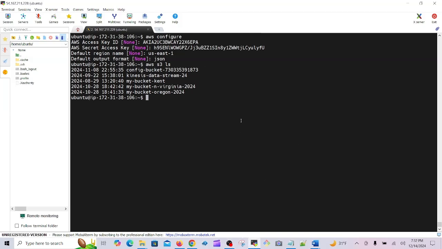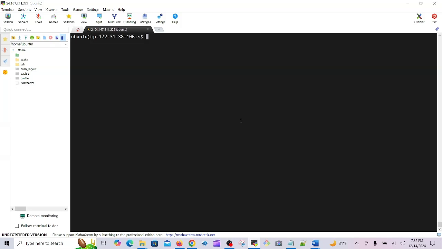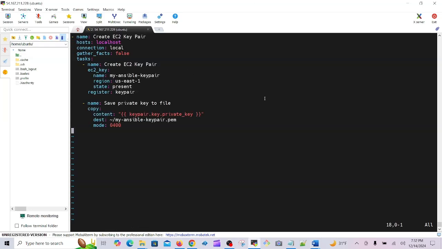First of all, I'm doing vim create keypair.yaml. First of all, I need the key pair. So I'm copying the commands from here. Then this is the YAML file.